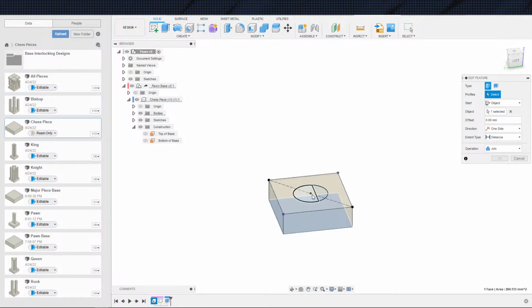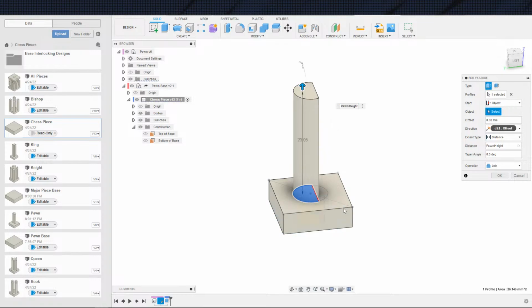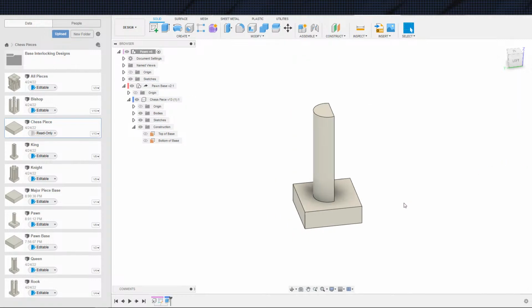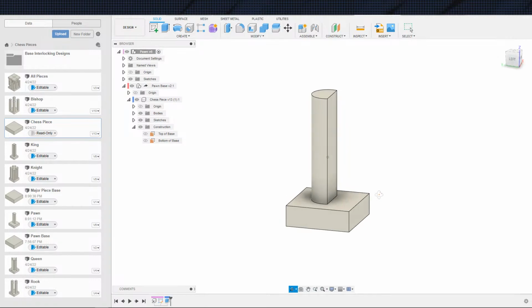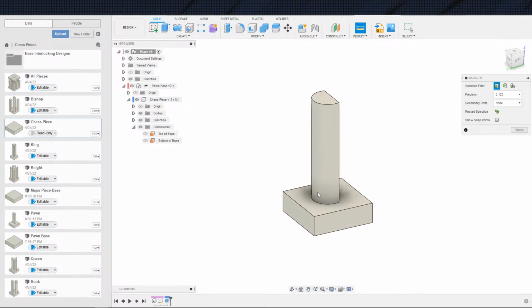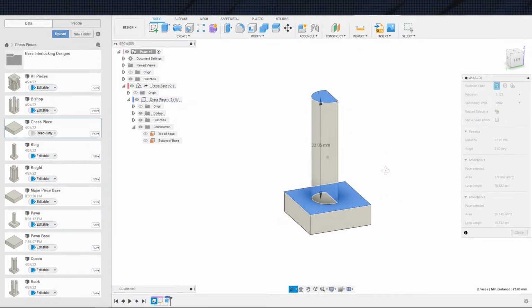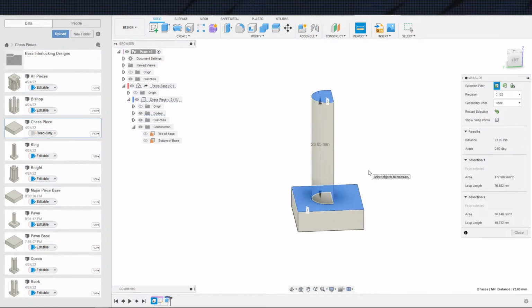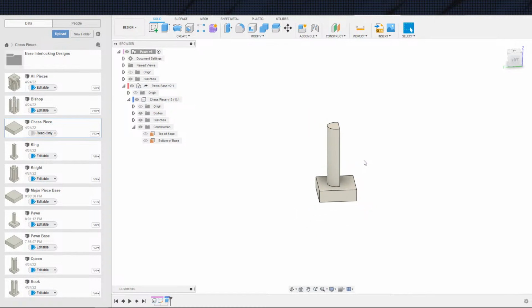Whoops. That was not good. It's one of those things that we could do profile plane. Yeah, let's just leave it at profile plane. I don't know why I'm trying to complicate things. Just leave it at profile plane and be happy. So I'm going to double check. So our 19.05 plus 4 is 23.05. Math checks out. Cool. So we haven't screwed anything up just yet.